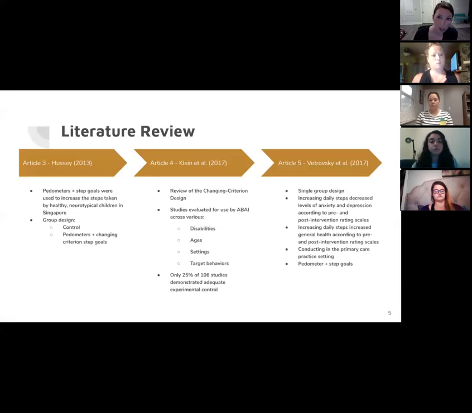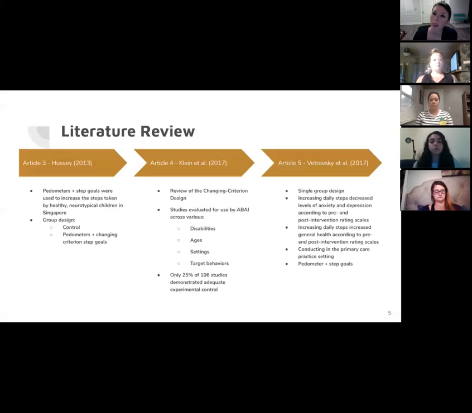Husey's commentary on this study was that even though the steps goal was maintained at a moderate level of 8,000 per day, this was insufficient to result in weight loss in the children, according to their BMI measurements. She stated that while the study was effective, it could have been more socially valid by resulting in an actual improvement in the health of the children. This is an example of a study that raised questions about social validity for our group.